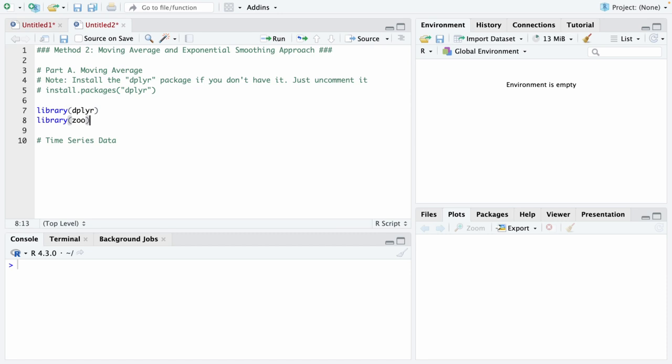The zoo library also contains some forecasting models, and we need to use the exponential smoothing method from it.